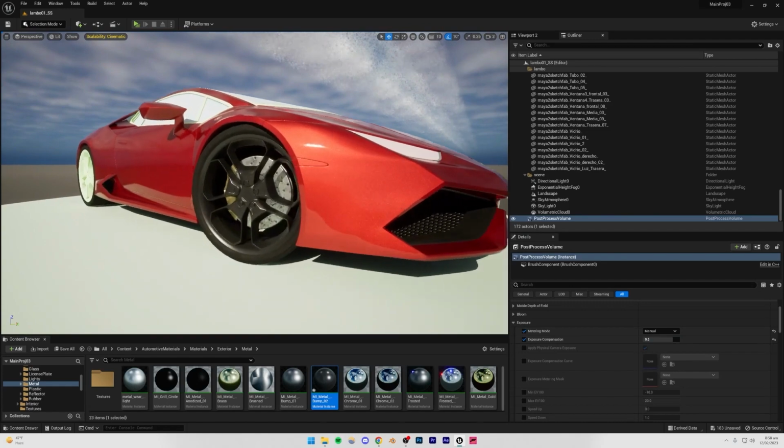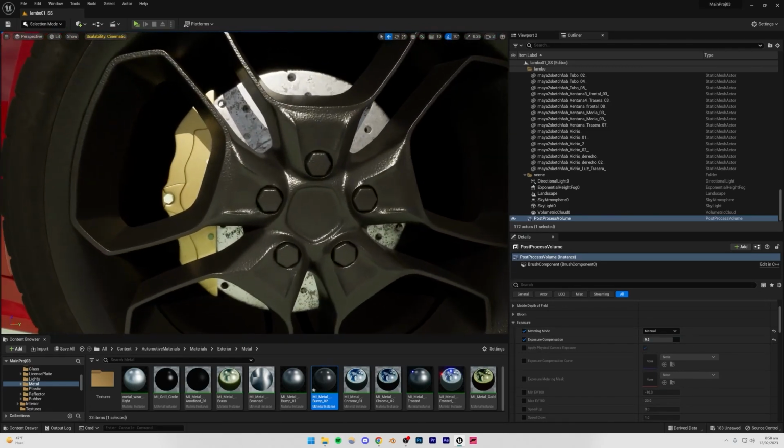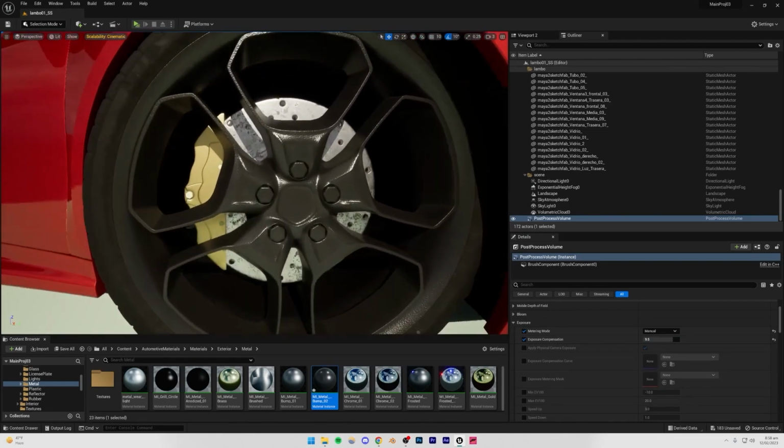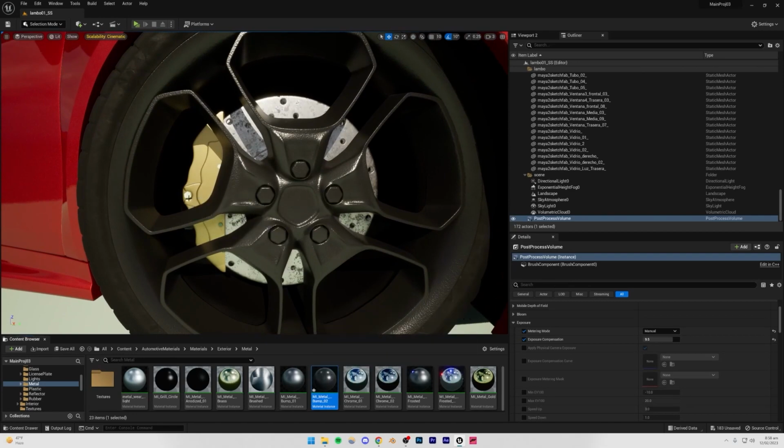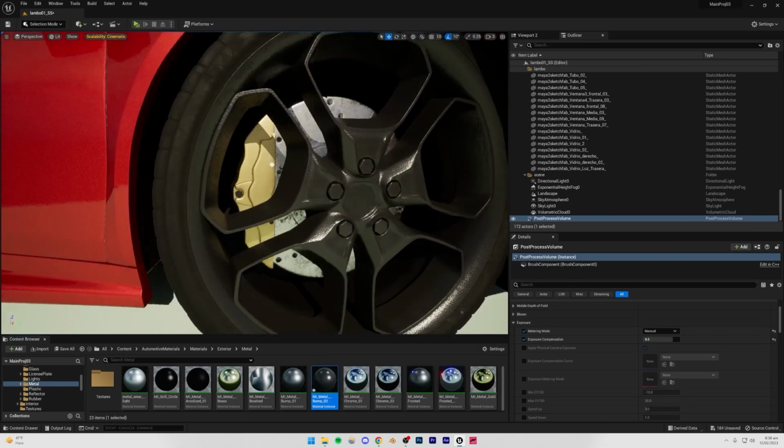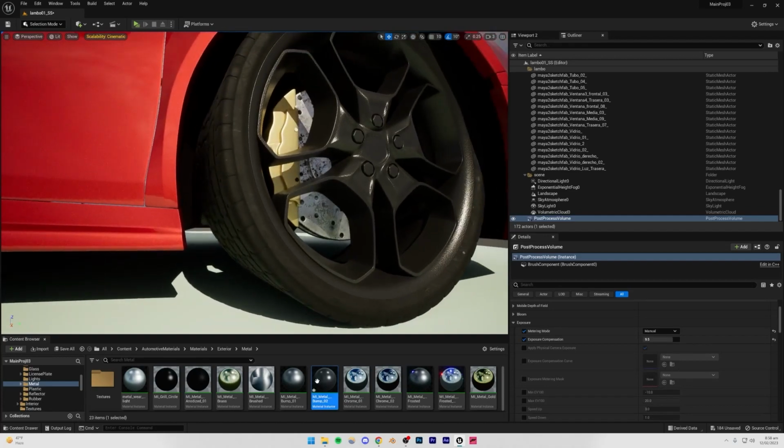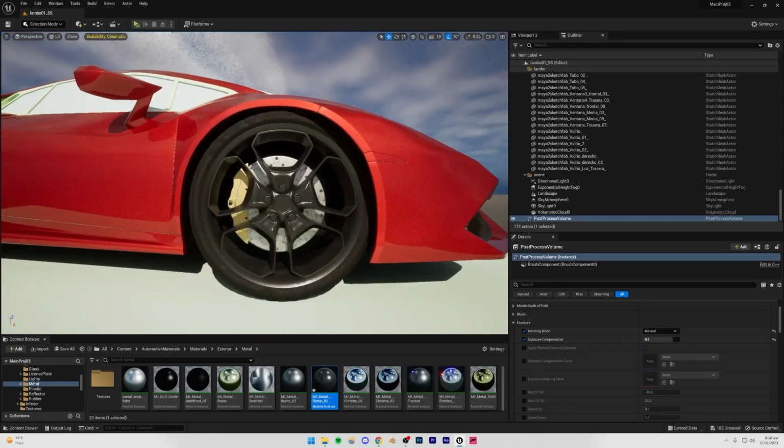All right. So with that done, I think this looks pretty good. And now you're going to see that wherever we go, the exposure is going to stay constant, which is really good for us because it makes us look at the colors at exactly how they are. I think that looks pretty decent.